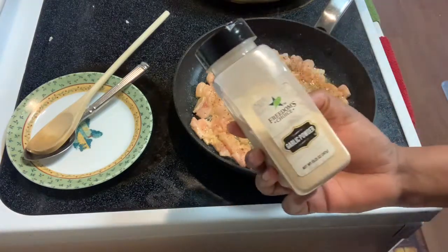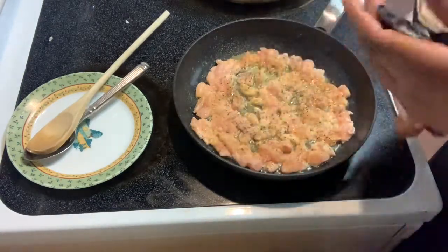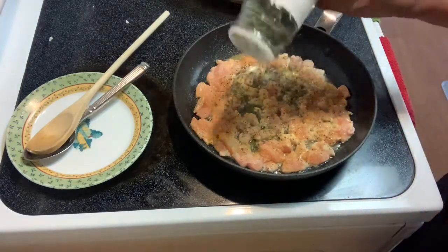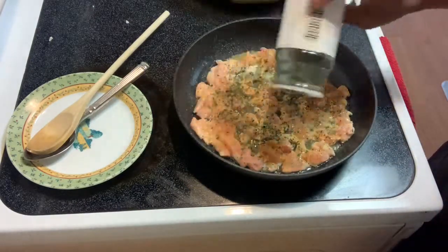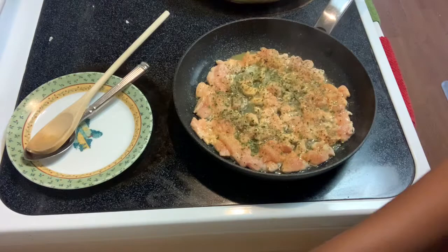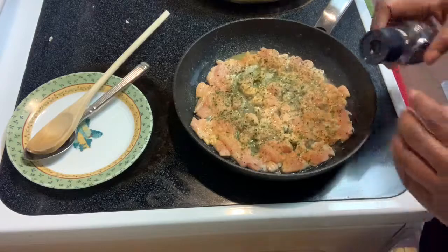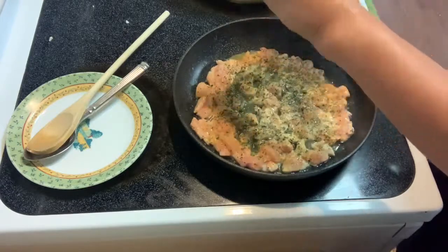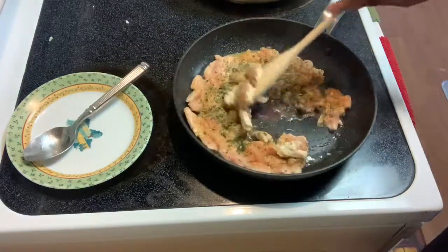I will also add some garlic powder, and I'm eyeballing everything, right? So just about a teaspoon or half of a teaspoon of all of these ingredients. This is parsley flakes, my favorite. And I want to go ahead also and add just some ground black pepper, all right? And this chicken breast is going to be very, very easy to cook.